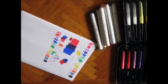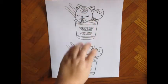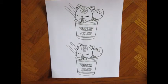So, I'm going to come up with a drawing. I think I'm going to print it out on cardstock and see what that does. My little fox and a cup of noodles. That would be appropriate, and I can see what I can do with the colors. I've got, so top will be the Crayola and the bottom here will be a Ohuhu, and let's see how they go.